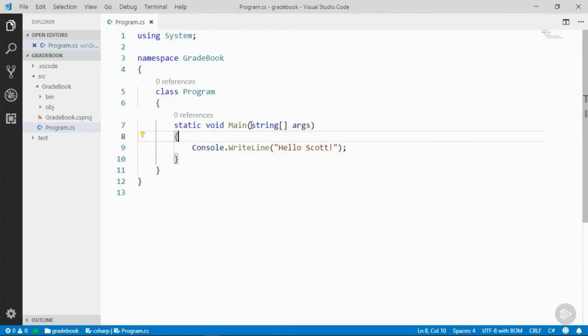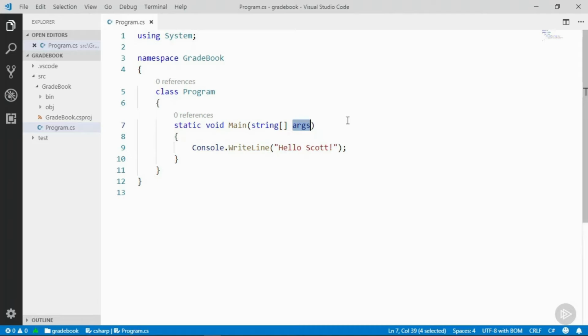Well, I want this to be parameterized. And that's where the parameter here comes in with C#. So when I'm defining a method, I can then have some parentheses, and inside of the parentheses after the method name, I can have 0 or more parameters. Every parameter consists of a type and a name for that parameter. So the name of my parameter is args, A-R-G-S. That's short for arguments. These are the arguments that are being passed to the application.